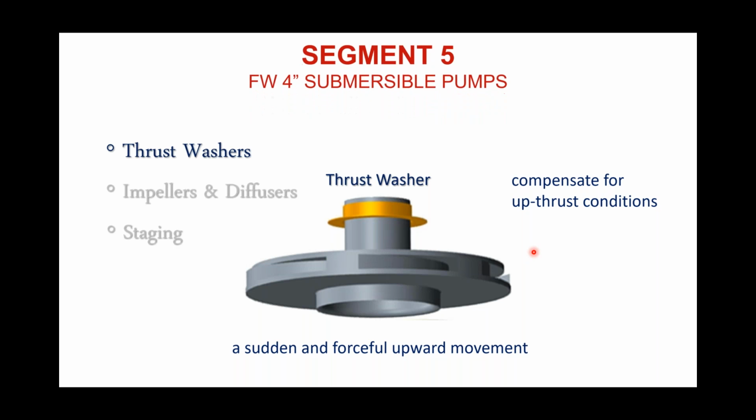Well, to define what an upthrust condition is, pretty easy. It's a sudden and forceful upward movement. So the motors on the end of these pump ends, these submersible pump motors, are rated at 3,450 RPMs, and they get to that speed in about 0.4 of a second. So that's pretty sudden.